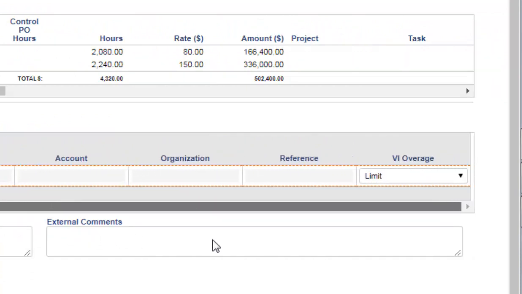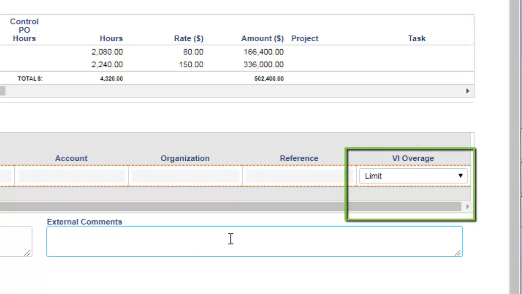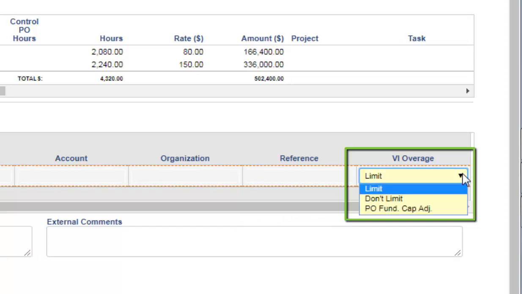Let's discuss the vendor invoice overage. Your options are limit, don't limit, and PO funding cap adjustments. The option limit will stop you from posting a vendor invoice that exceeds your PO line amount. The option don't limit will not stop you from posting any vendor invoice even if you exceed your PO line amount.